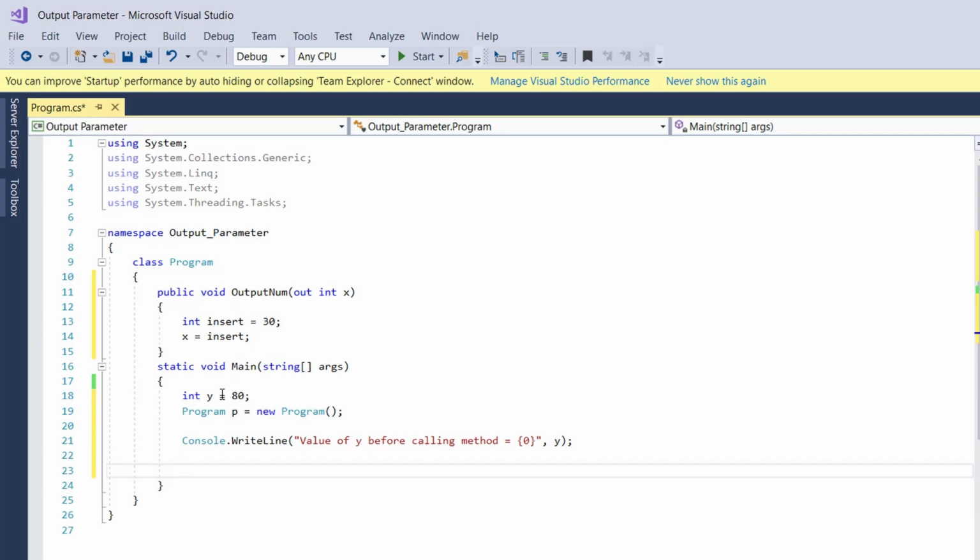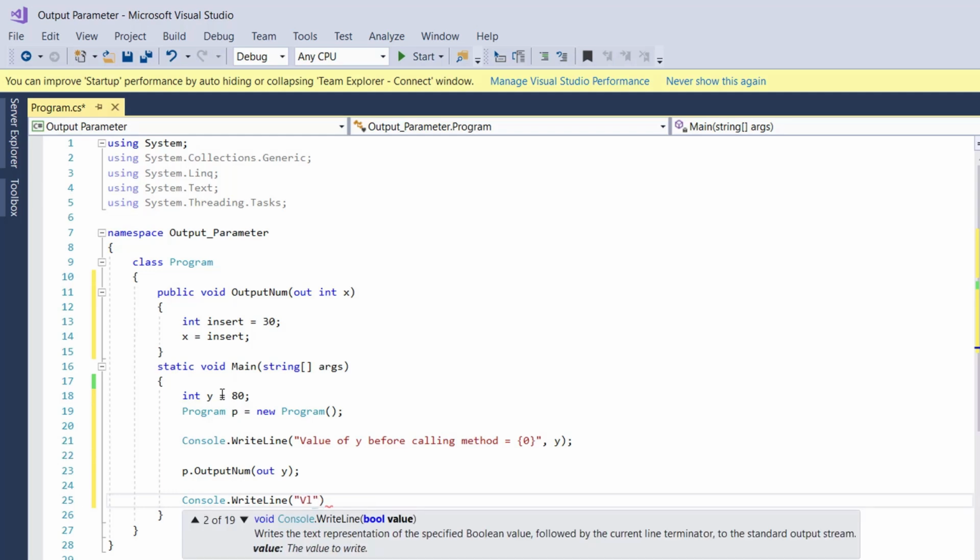Now go ahead and pass in this value. So say p.OutputNum, then say out y. Press semicolon. And then say Console.WriteLine, go ahead and say "value of y after calling method is equal to {0}", comma, and pass in y.